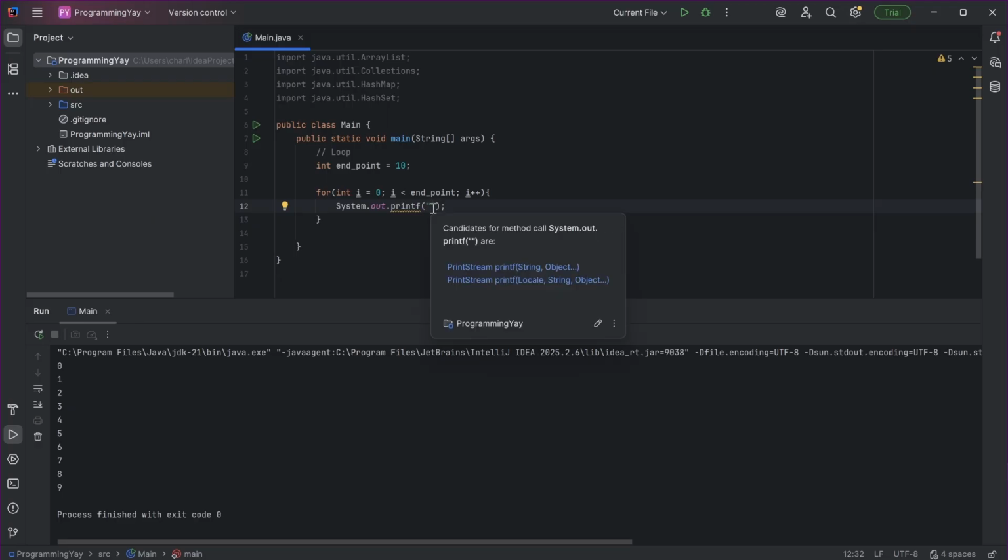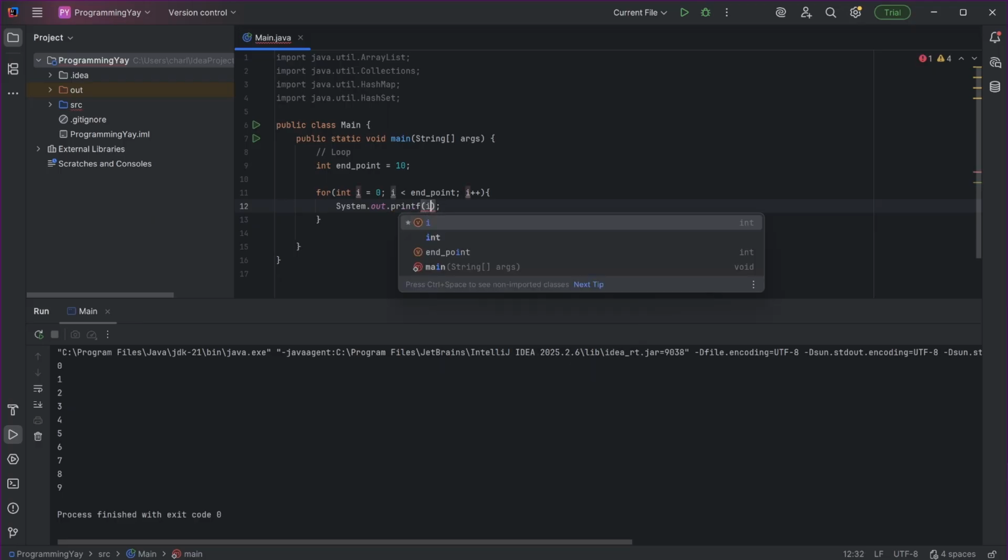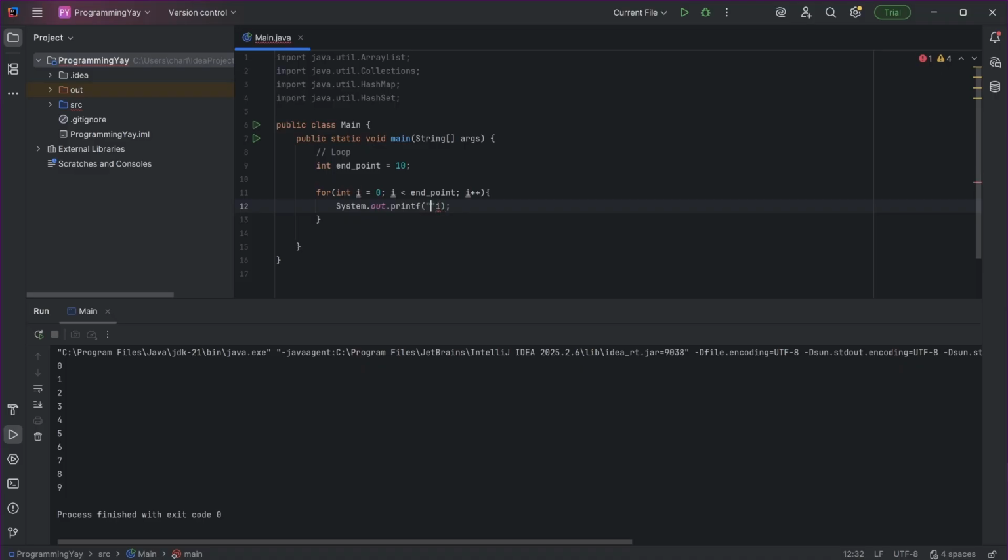Actually, I'll just show you printf. With printf, we have to do a %d, which is used for any kind of number, and then I will substitute in the i value wherever that %d is found. So I'll just print this out, and you can see that there's no new line. There you go, it's printing in a straight line.